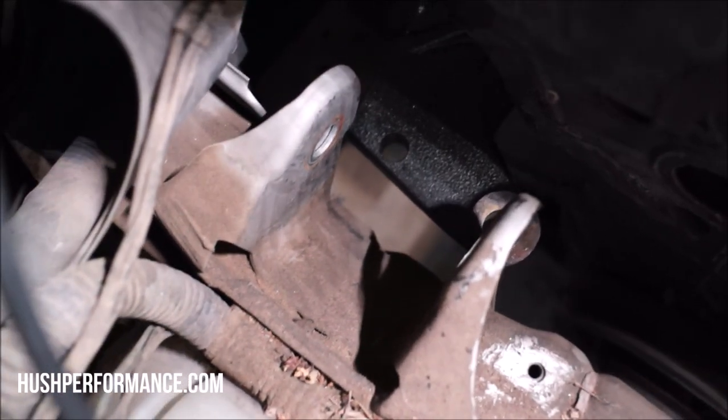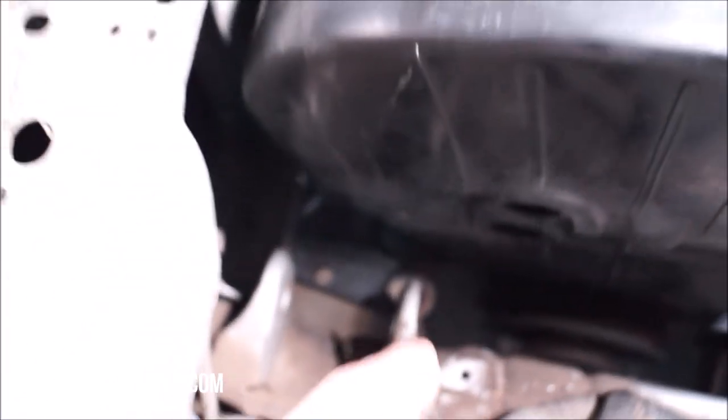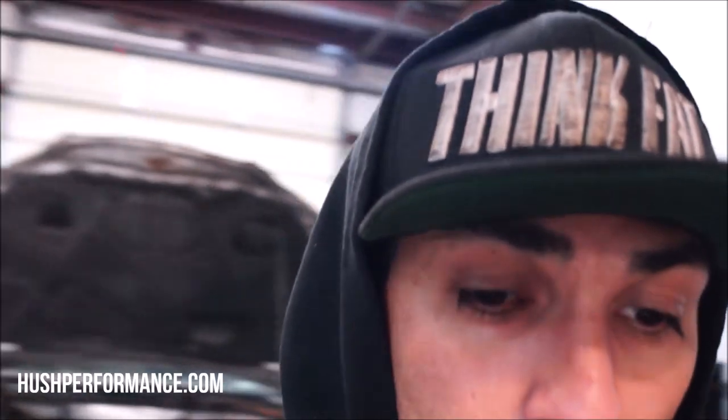Now remember, we're only having these problems because I'm not using the correct mount. I'm supposed to be using the original 84-87 Civic bracket, and I was a goof and I got rid of the engine with that bracket on there. So in the meantime, we can connect everything else while we're waiting for him. I don't think he's gonna be at the shop for a few hours, and we're early risers, so we can probably get this thing really close to being complete in the next few hours.